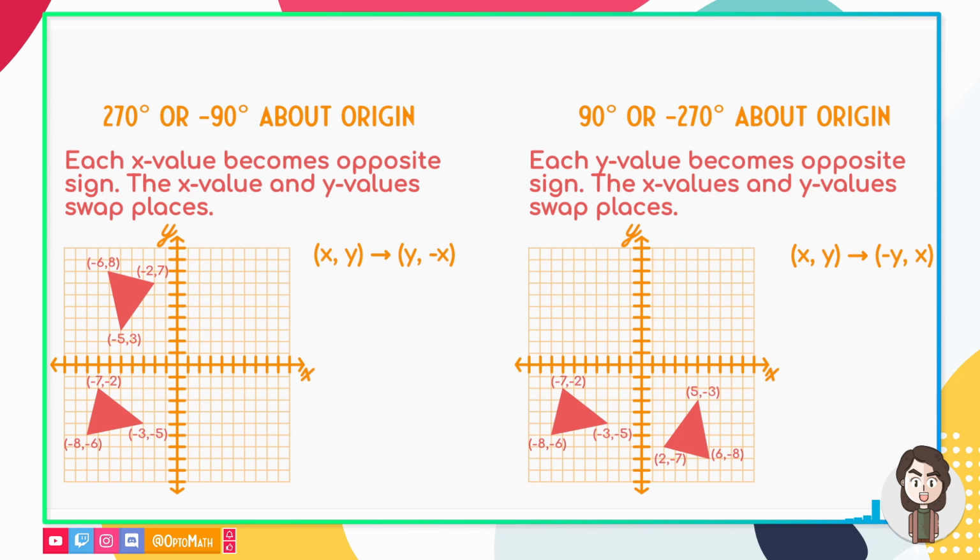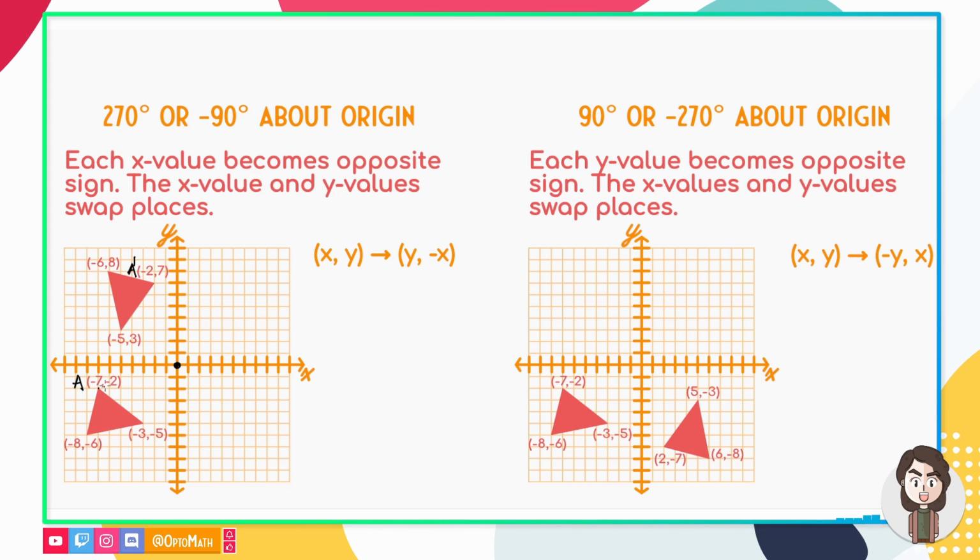Next, we have a 270 or negative 90 degree about the origin rotation. Let's go ahead and start out by marking our center of rotation here. And let's see if we could figure out, even if we didn't look at our rotation rule already, what kind of coordinate rule we would have. So it would seem that maybe this -7 and -2 go with the -2 and 7, since they have some of the same numbers here. So let's just mark those A prime.